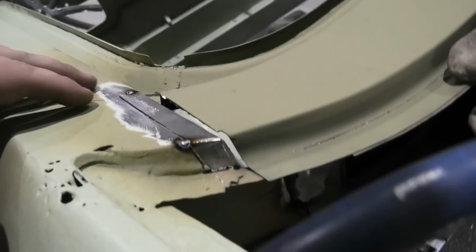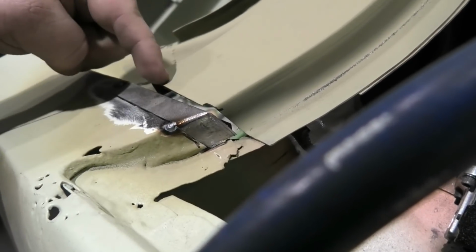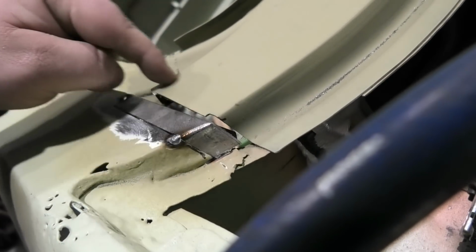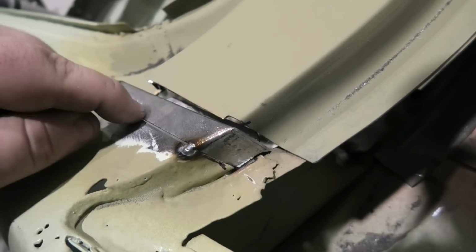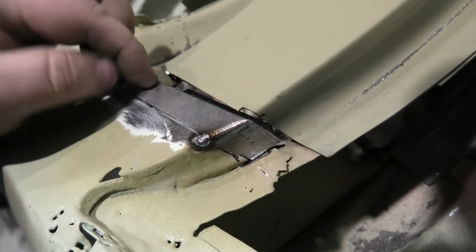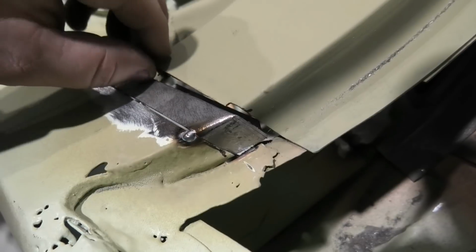Now I did say I was going to weld these two together, and I still am, but what I'm going to do is make this piece match up with this piece. So I've just tacked it, and I'm going to recut those tacks. So what I'll do is make this piece that matches in with this. As you can see, it's got a lovely little fold down there and everything, and then I'll tack that together. So when I have this piece in, I'll tack it to this piece, then I'll spot weld them together, and then I'll just recut the tacks at the other end so that it looks like it's factory.